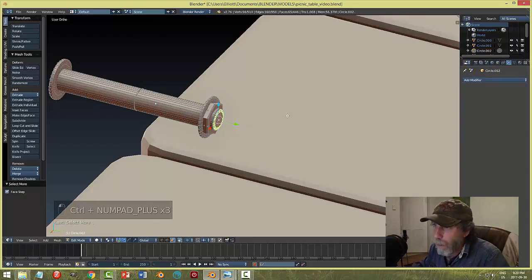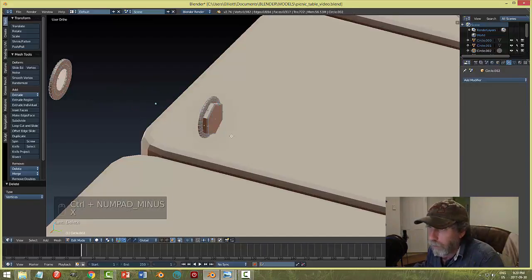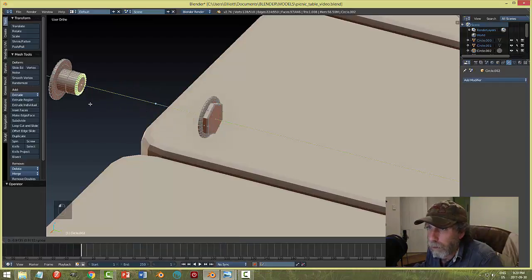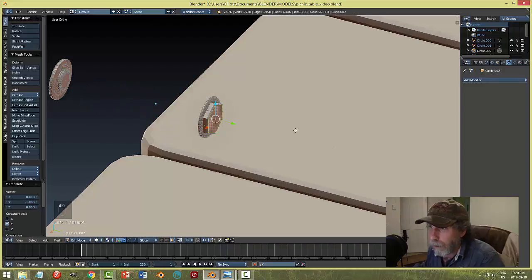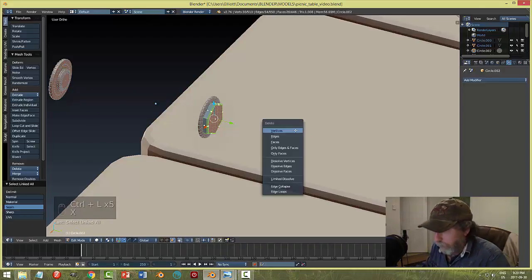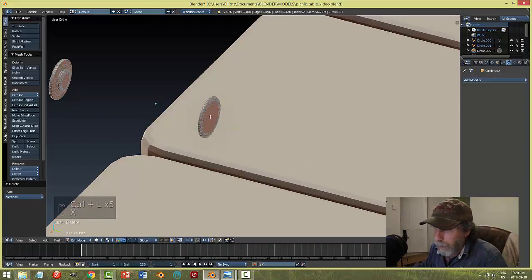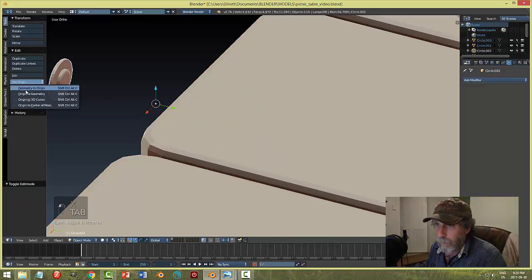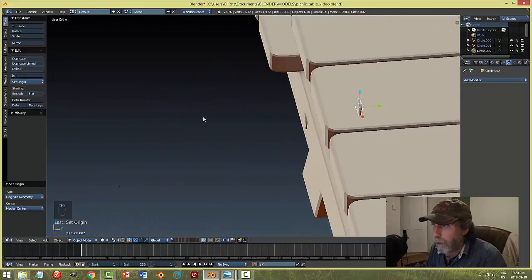Take that. Nope, one less. And we'll delete those vertices. No, we won't. We will just do this. That's what I wanted. So, right. I'll get rid of that. We'll get rid of that. That's all I wanted, is just that piece.